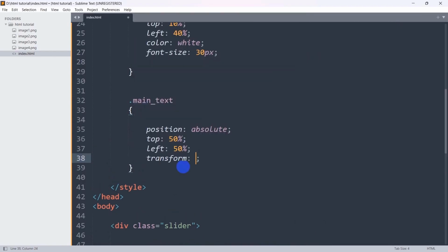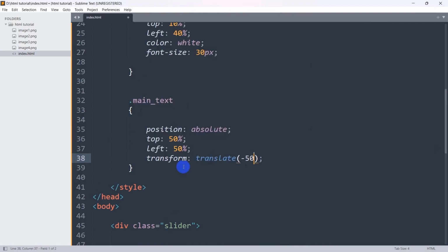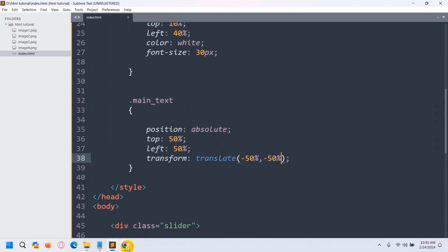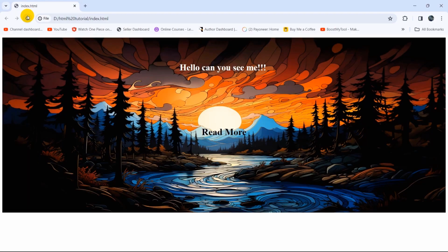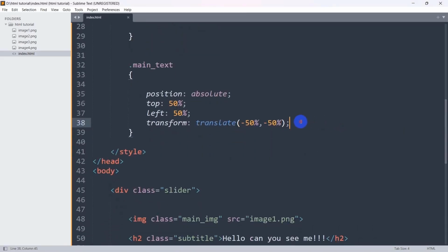We need to say transform, translate, minus 50%, comma, minus 50%. So it will make our text centered no matter whatever our device size is. Now if we save and refresh, there you can see the read more option. So let's go and make the text color white over here.